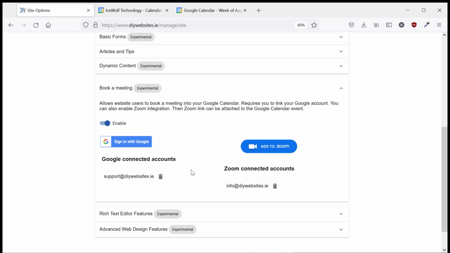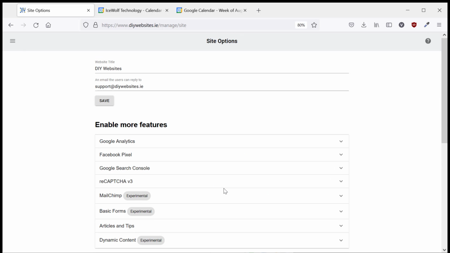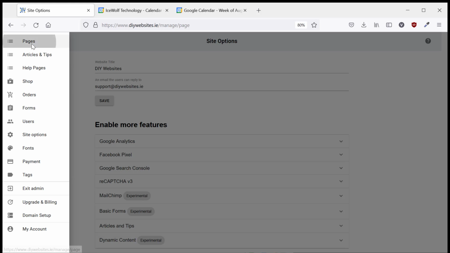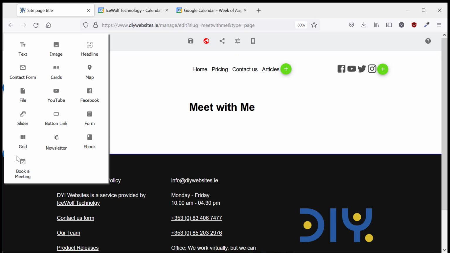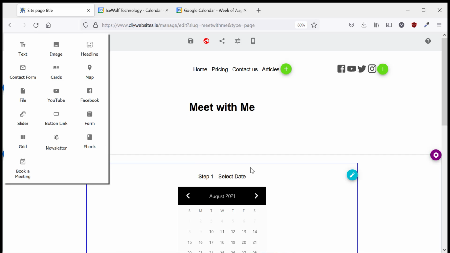Now, if you've done all these, you will see the connected accounts down below, and then we can use them to configure the component on the page. So I'll go back to my page. And I will add the component over here.